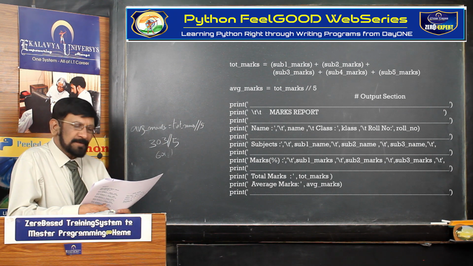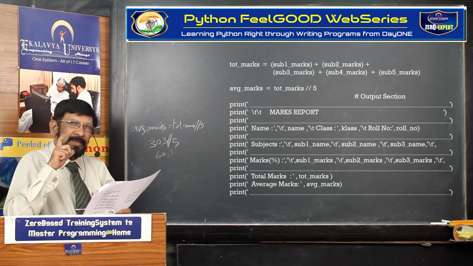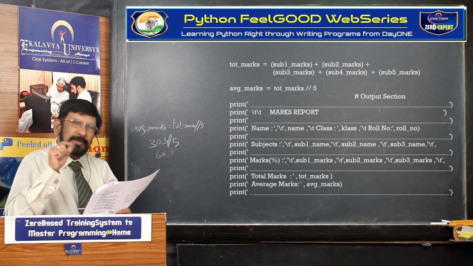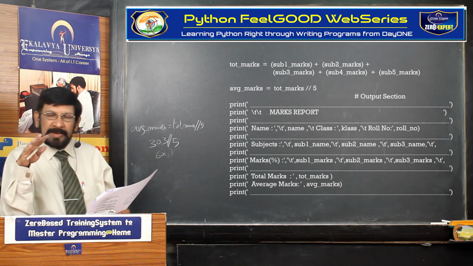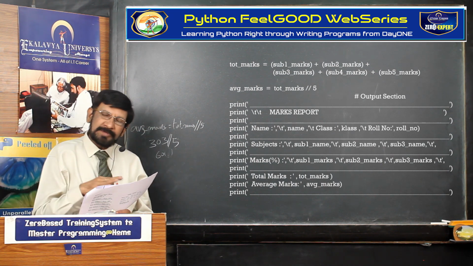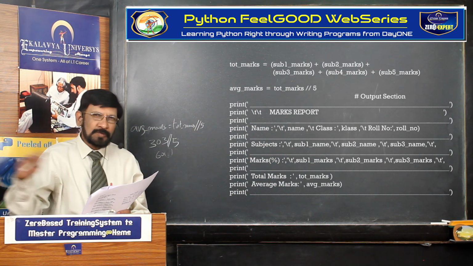That is the processing section. Thereafter, the marks report. The marks report looks bigger. It looks like a forest. Don't worry. In this, every bit you know, every bit I explain. Otherwise, you copy that for the time being, but I am not encouraging copying. The only thing is, strictly according to what you understood, you do that.